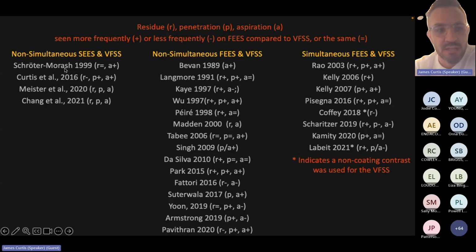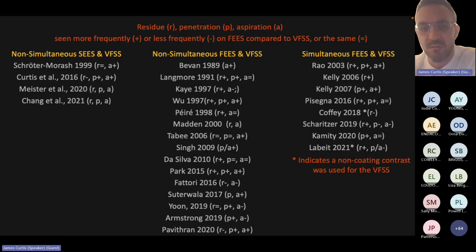In the leftmost column, we're looking at studies that included rigid endoscopy, or what we sometimes call CS, where a scope goes into their mouth after a swallow and looks at residue patterns. In the middle column, we have non-simultaneous studies. So typically a FEES was done, and then a couple of weeks later, or maybe a couple of days or hours later, a fluoro was done. Those are a list of studies there. And in the rightmost column, we have probably the strongest study design, which are simultaneous studies. So FEES was in place, as well as the videofluoroscopy going on, and then outcome measures were compared.